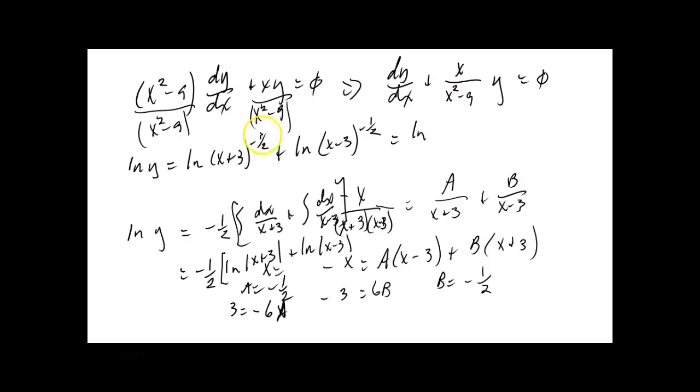We're getting there. The other property of logarithms is that's the same as x plus 3 to the minus 1/2 times x minus 3 to the minus 1/2. Because the sum of logs is the log of the product. Remember? Now that we've got a log on one side and a log on the other side, that leaves us with, oh, no, wait. Where is our constant? Where was the best place to throw that in?